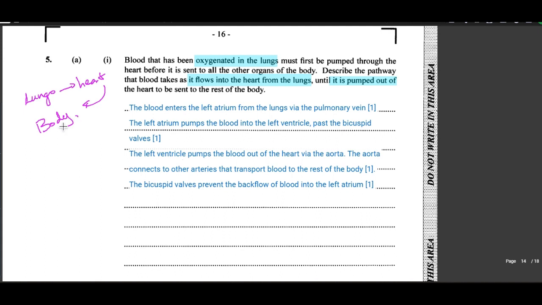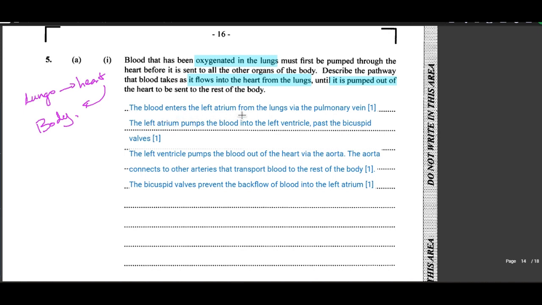Right? So I'd have that and I'm clear in my head. Okay, this is the pathway I'm describing. So I'm not being asked to describe the entire cardiac cycle, right? I'm just being asked to describe what we would call, well, it's not even pulmonary, it's part of the pulmonary and part of the systemic, right? So let's see what steps, and it's 4 marks, so four points. You could break it up into four steps, right?